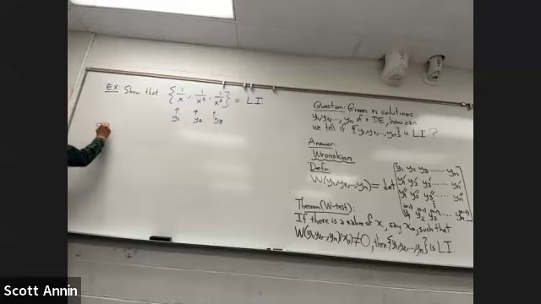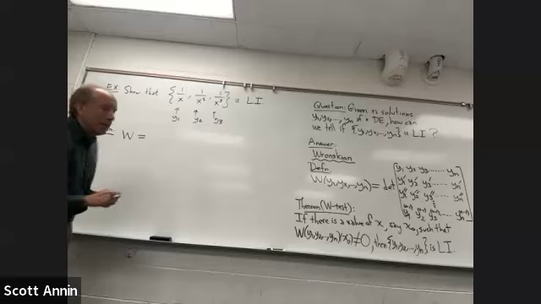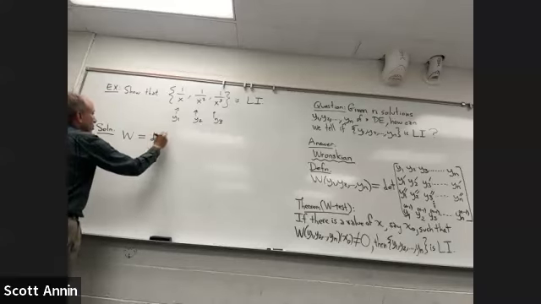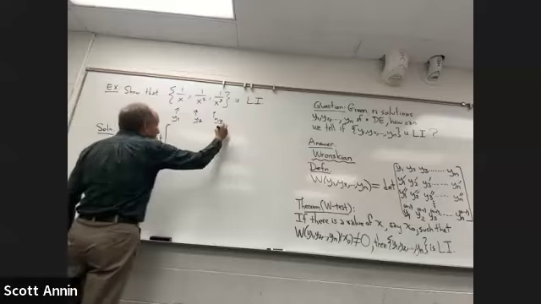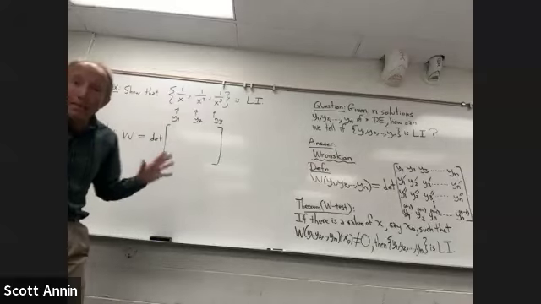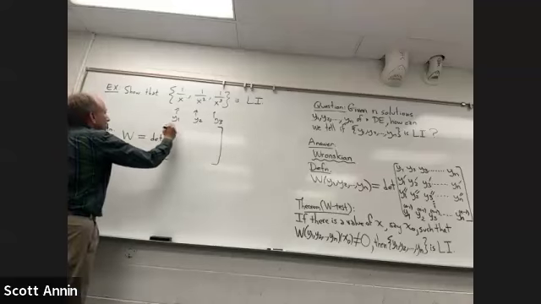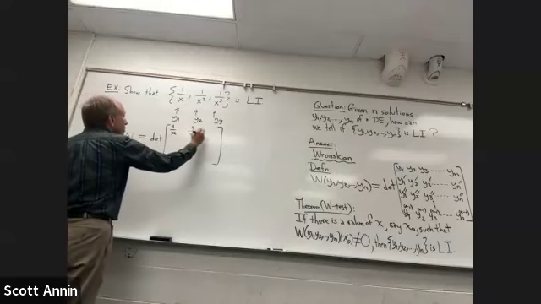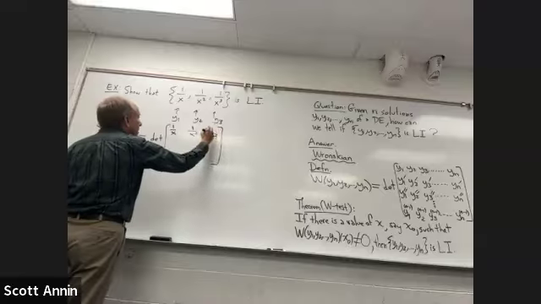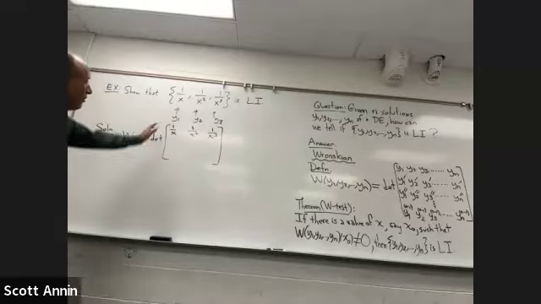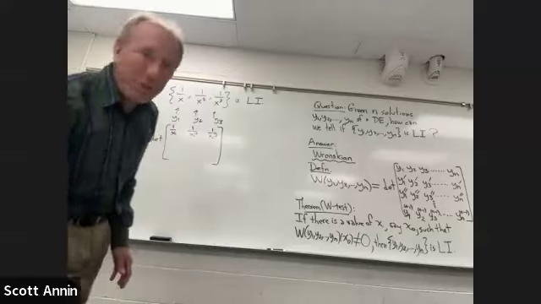Okay, so let's see if we can do that. Let's try to set up the Wronskian. I'll just abbreviate it as W at this point. So the Wronskian, which is W, is going to be a determinant. This time it's going to be a 3 by 3 determinant. And remember, we're just going to lay our functions into the first row of the matrix as is. 1 over x, 1 over x squared, 1 over x cubed.